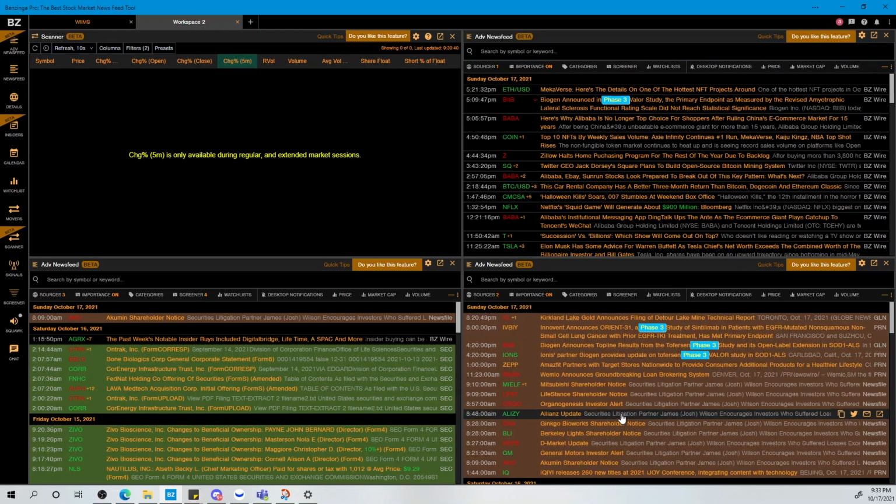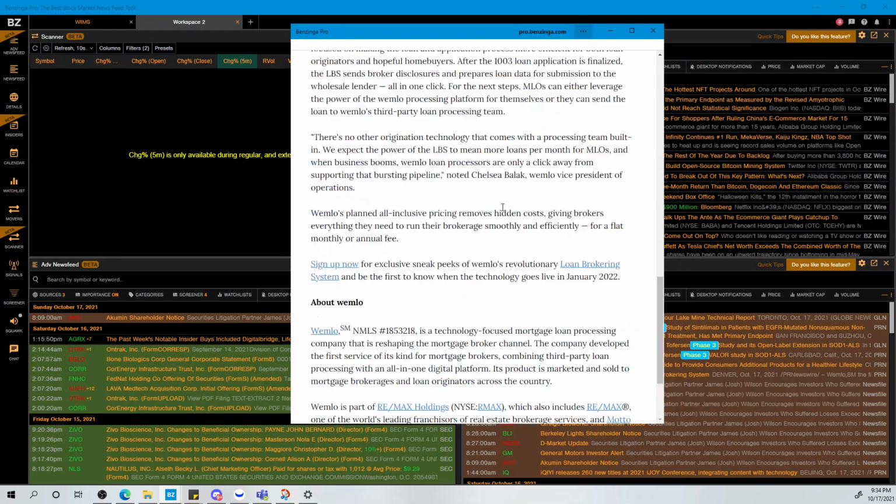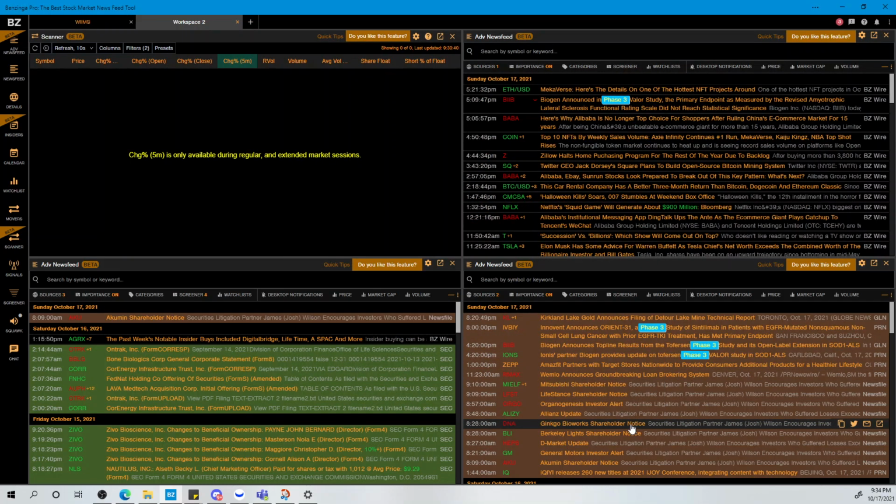The reason we separate that is because it will clog things up. Benzinga Wire is going to give you the news a little late because that's them looking at the news, dissecting the news, and then reporting what's important about the news. But it'll give you information that you'll have to dig through if you want to find it. Depending on how well you are at digging through news, that's pretty quick and easy. Just click that, pops it open, read what you want to read. If you can do that quickly, great. If not, you got the Benzinga Wire up here. That's the whole point. And then you got your low float news feed over here.